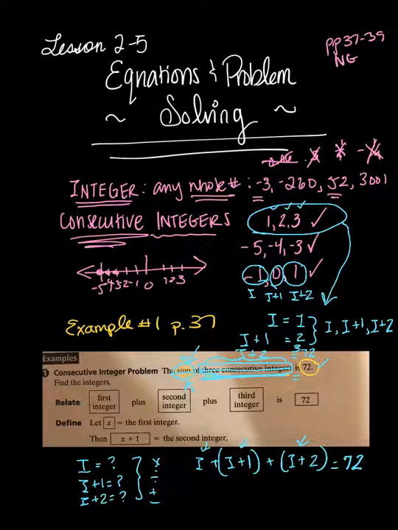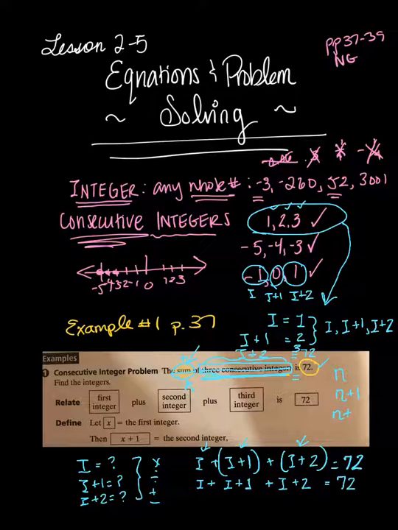Cool, now I've got variables and I know how to solve for variables. So I'm going to rewrite this without my parentheses, and I get I plus 1 plus I plus 2 equals 72. By the way, your book is going to refer to this as n, and most books are. Anytime you have an integer, it just represents a number. So it's the same as a number, and a number plus 1, and a number plus 2. So 3 consecutive integers would be represented this way.